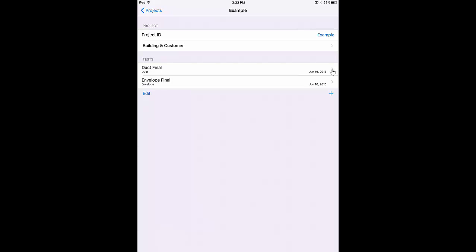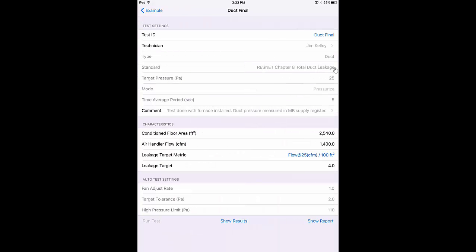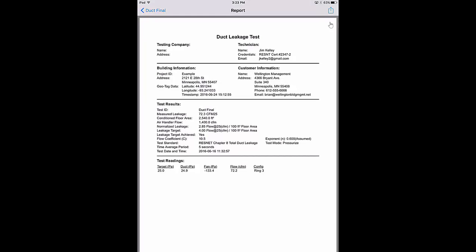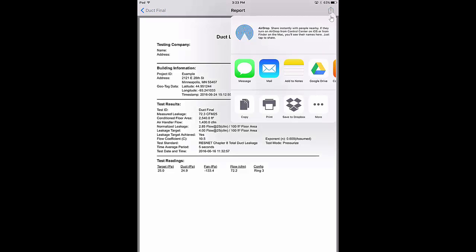I'm going to click on this arrow for the duct test here, and then we can show report. And then up on the upper right here, once we've generated our report, we can click on that to send out the email.